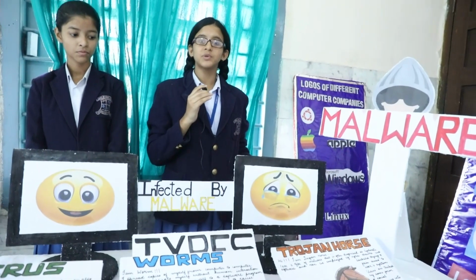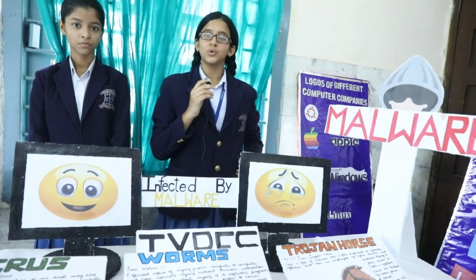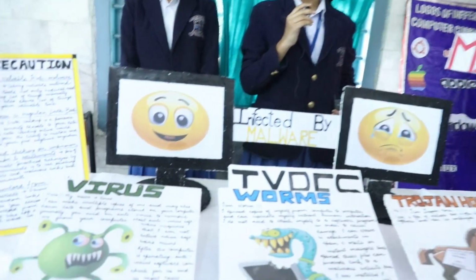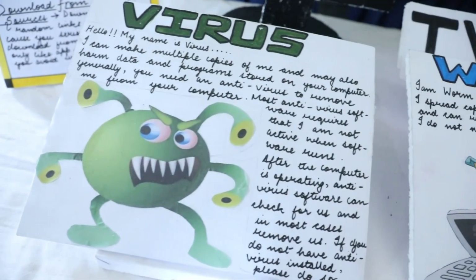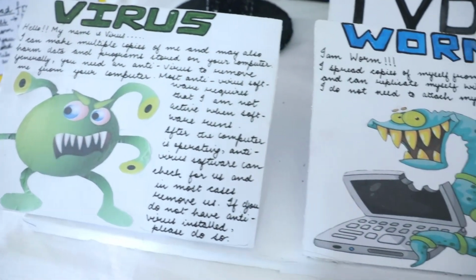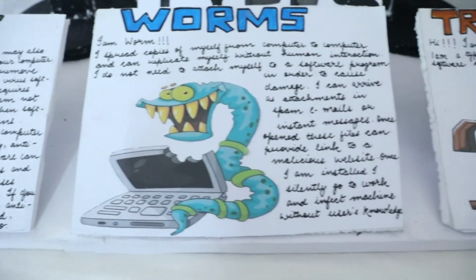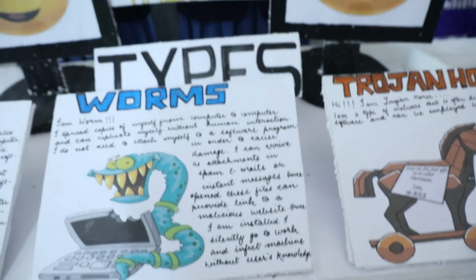The first and foremost precaution which should be taken is to install an antivirus program. The antivirus program as well as the operating system should always be kept updated, as older versions of the operating system and antivirus may not be able to resist the attack of malware. Thank you, sir.